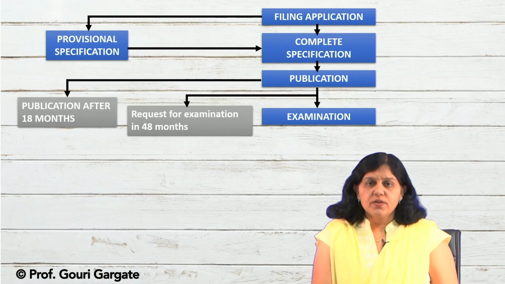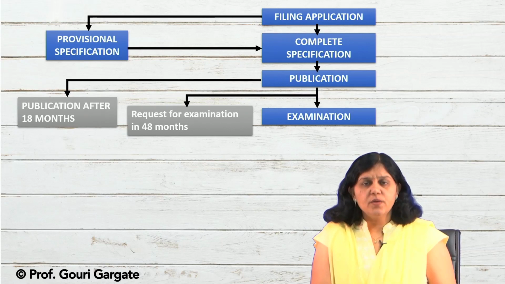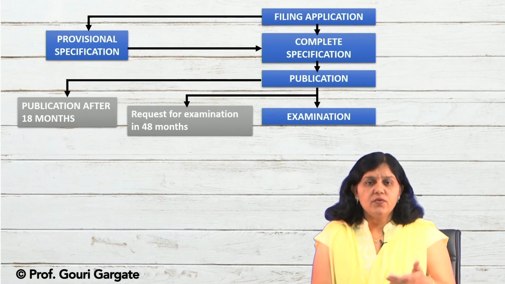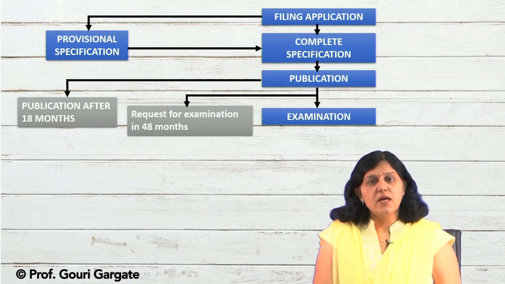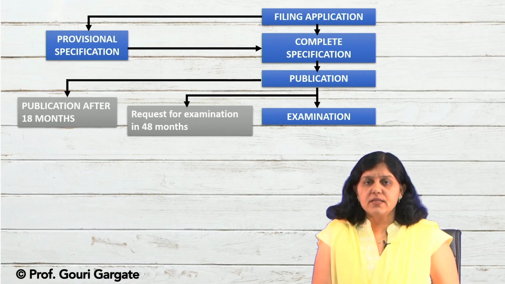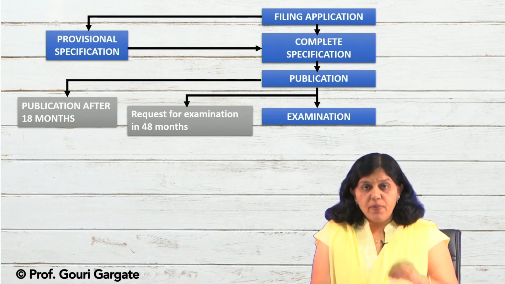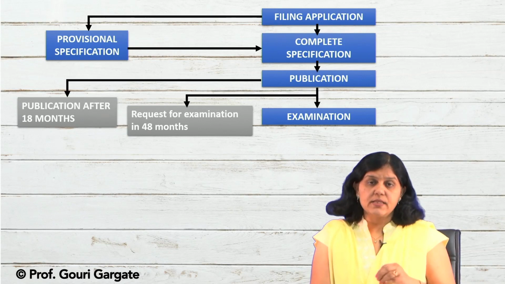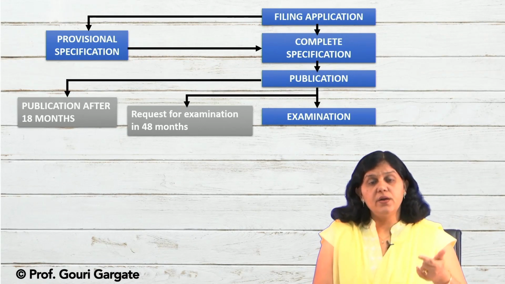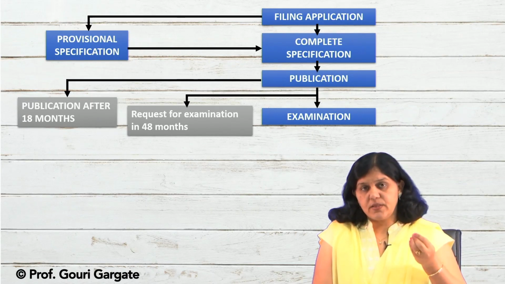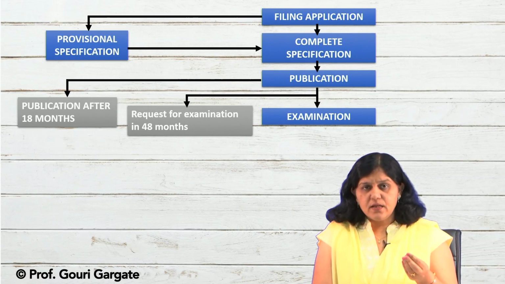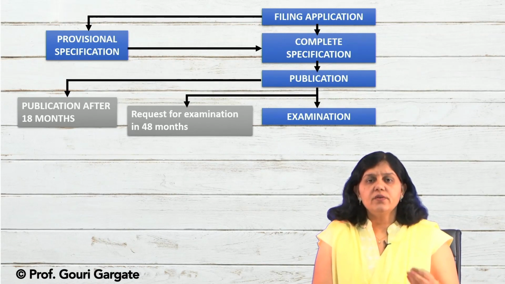And if you have asked for physical communication, then the first examination report will be dispatched and you will receive it through the Indian Postal Service. So, this is the examination report. Now, the examination report is in your hand. The applicant has to go through the first examination report and give the reply to it. It is mandatory and it should be given within 6 months. That timeline is there: within 6 months you have to give the reply to the first examination report.